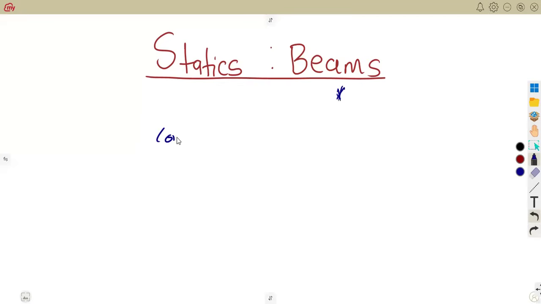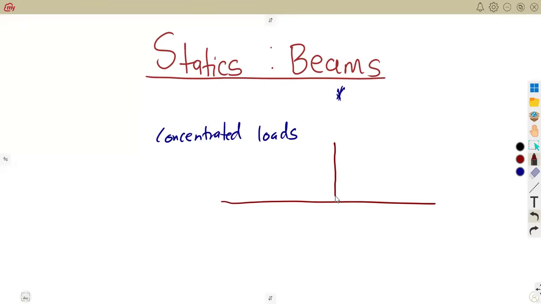We can have the concentrated loads, all right? We can work with the concentrated loads in that case. That is any load that is applied to a relatively small area. Then we are going to have our concentrated load facing down, all right? That is having a negative in terms of the view. As we can see, it is going down, so it will be carrying negative in your calculations. So the concentrated loads, these are your point loads, all right? The ones that you refer to as your point loads.